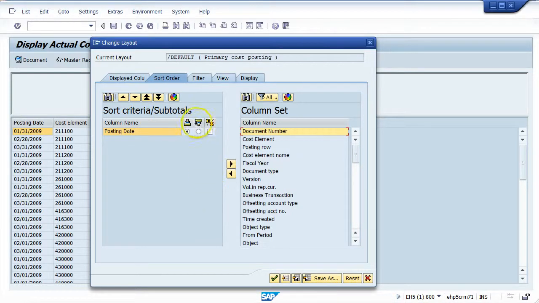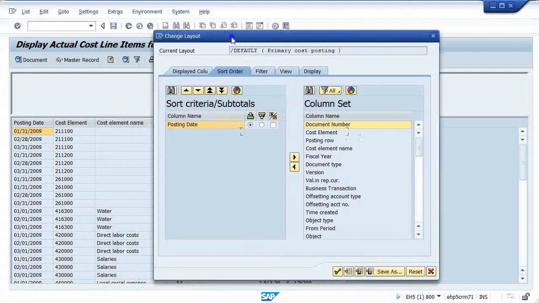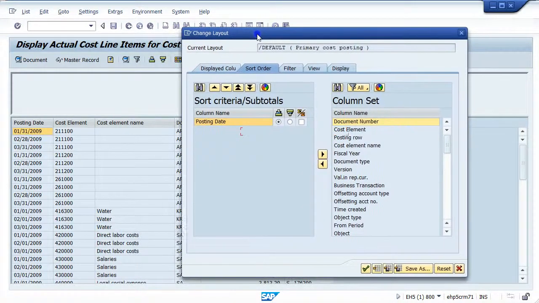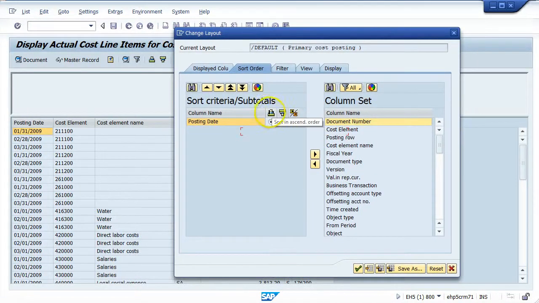By default, let's talk about these two columns, at least for right now, it will default to sort in ascending order. And if I were to move this over, and we'll talk about this briefly, this is the same icon that we see on the toolbar over here. By default, the radio button in the sort in ascending order column is selected.